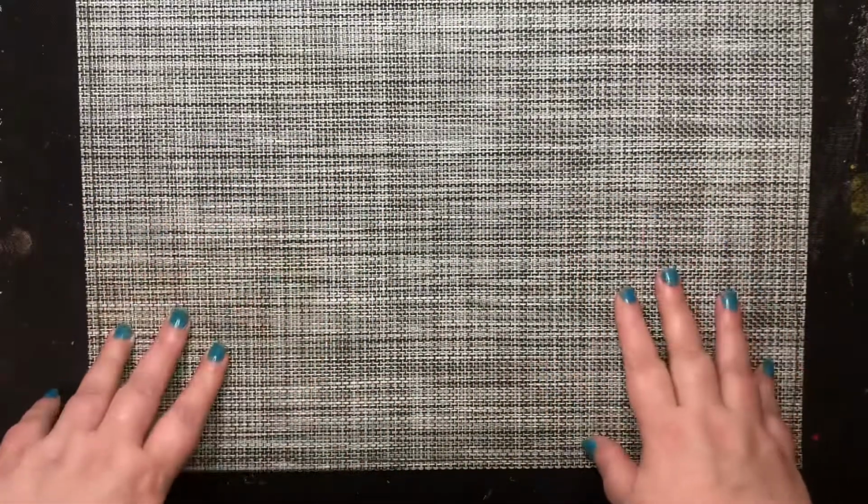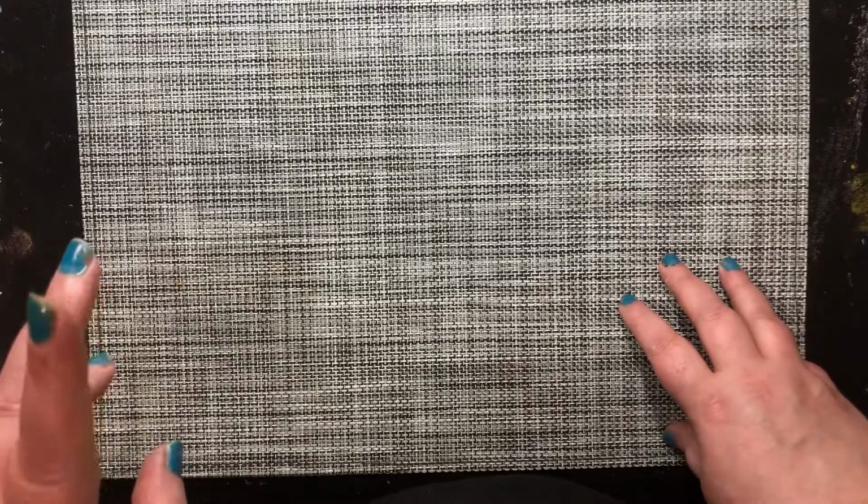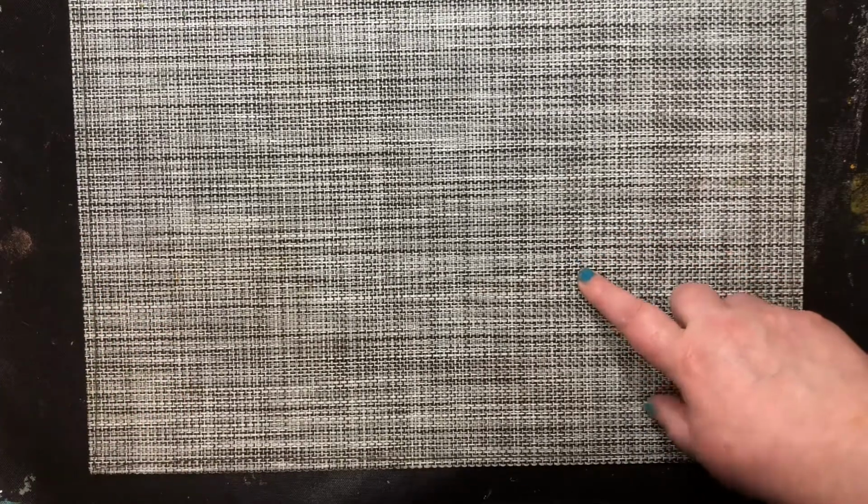Hi guys, so I've finished my projects now, and I've put on some wax seals. I got a face wax seal that was kindly gifted to me from Craspire. So let me show you what I've done.